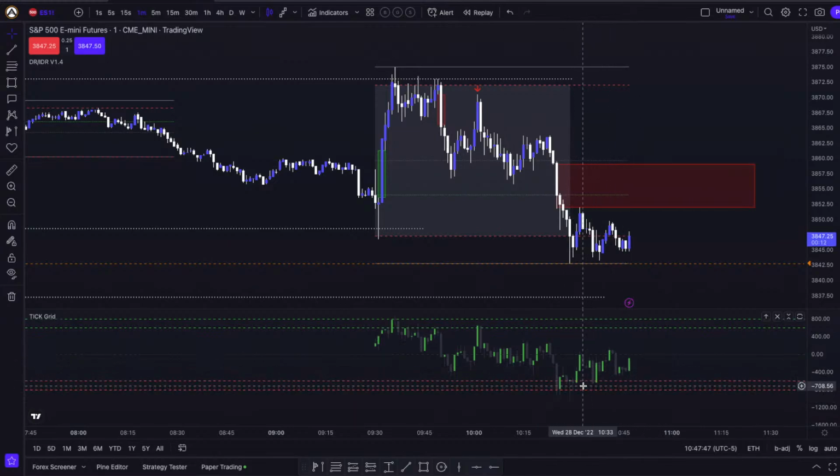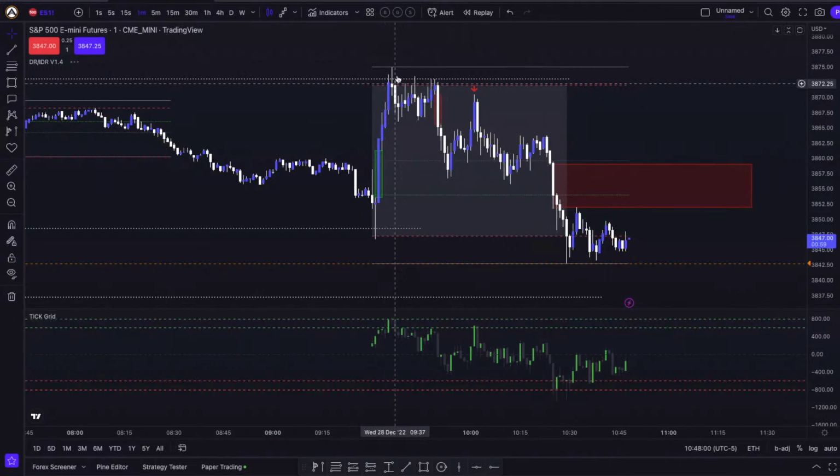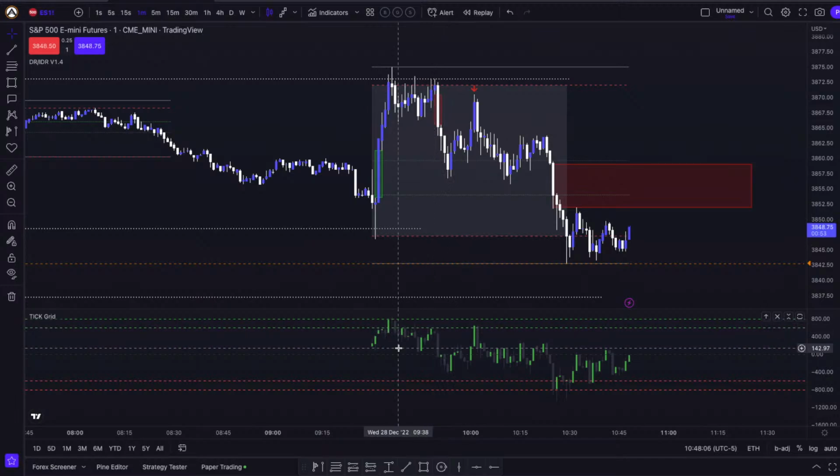No, not really. We formed our low, we formed a higher low, and again a higher low, so that's all still lining up with the tick grid. Also this low compared to here, no proper divergence in here. Maybe small divergences, but nothing that really stands out.